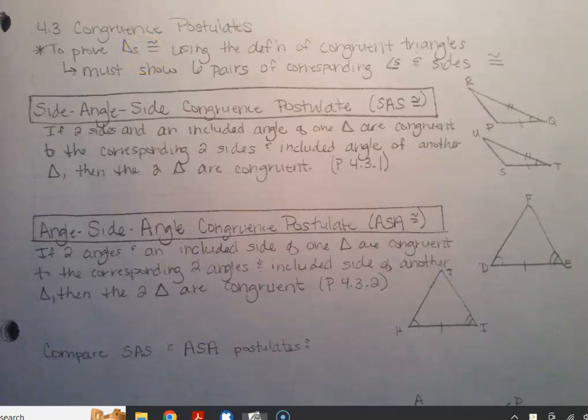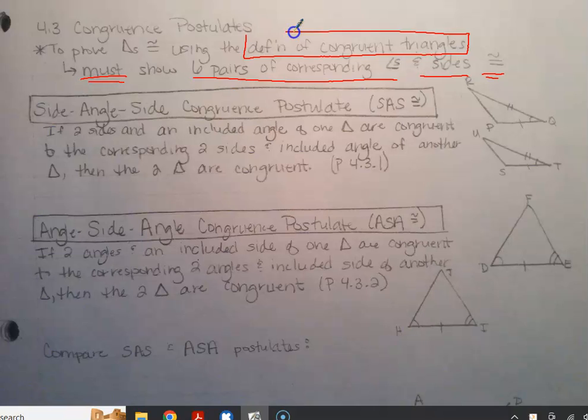using the definition of congruent triangles, you must show there are 6 pairs of corresponding angles and sides that are congruent. That's if you want to use the definition of congruent triangles as your reasoning. If you want to do that, then you have to prove that all of those are equal. Now, the nice thing is that you don't have to do it that way. There are lots and lots of shortcuts on the treasure map.